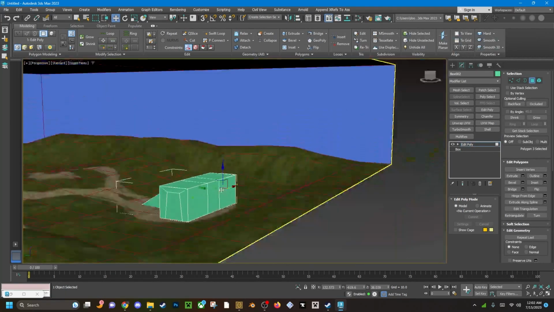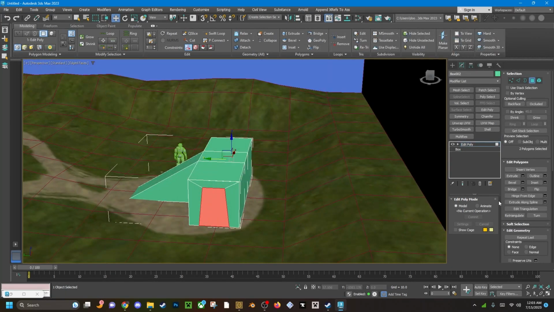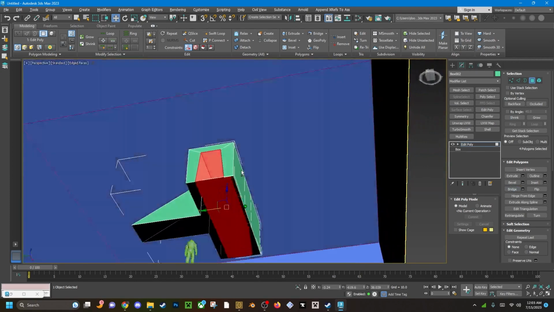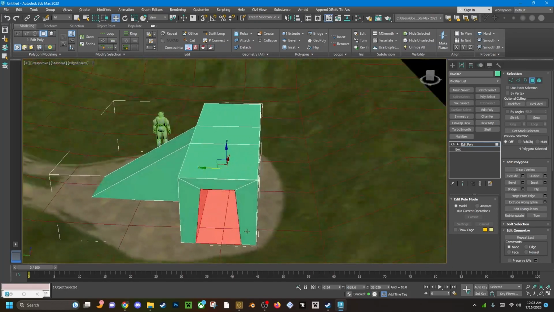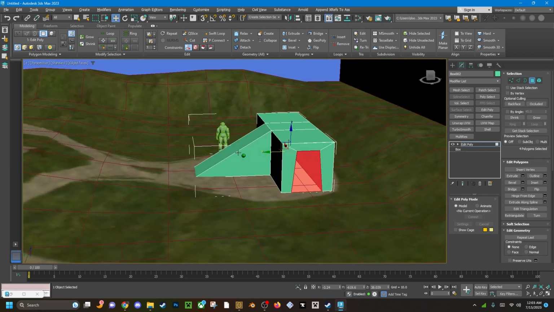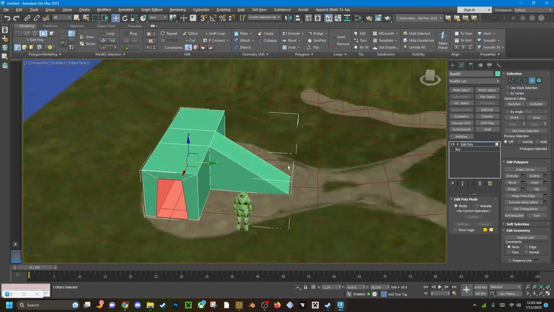So we're going to go ahead and select both of these faces, bridge these edges here, or these faces. And don't worry if the floor is flickering. That's because it's close to the ground, so it's pretty obvious. So I wouldn't sweat it too much. It's no biggie.